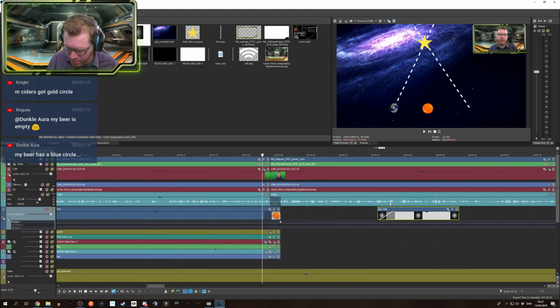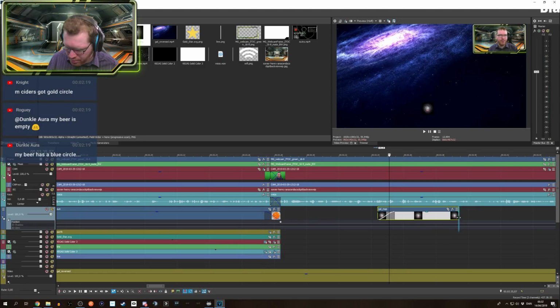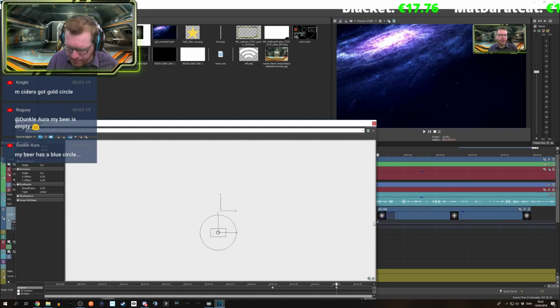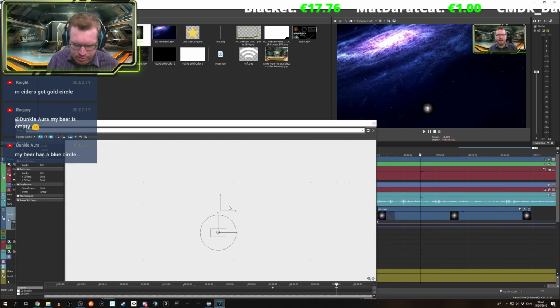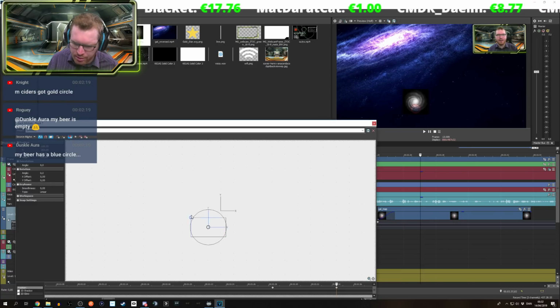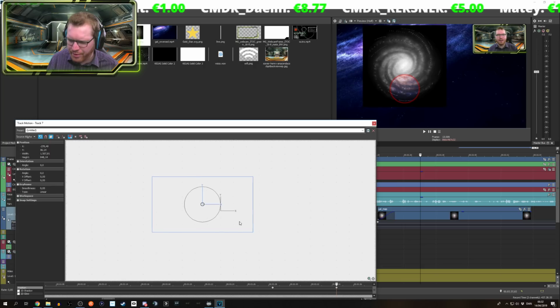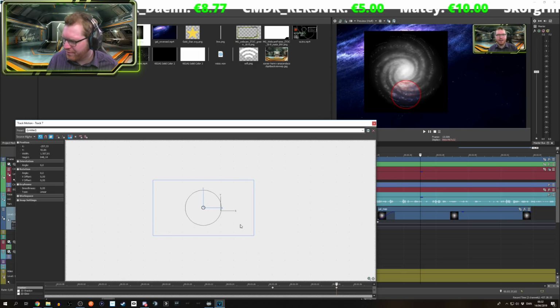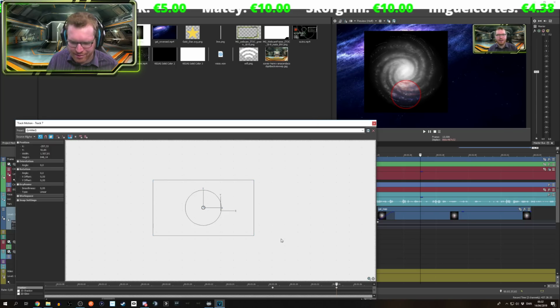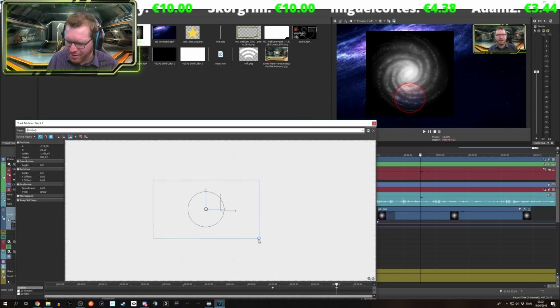fade that in. And add a keyframe. And so, where do we want this? A lot bigger, I guess. So something like that. A little bit bigger, maybe. We have about the same border on top and on bottom.